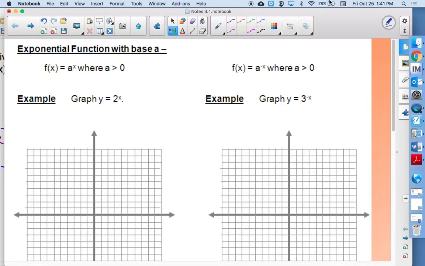All right, so if you look at the first page, we're going to graph by hand without a calculator. Unless it says to use a calculator, we will not be using one. I think the last couple of problems that we drew today will say use a calculator and round to 3 decimals. So we are going to look at exponential functions and really just reintroduce the shape of them, why they move, what important parts and characteristics they have.